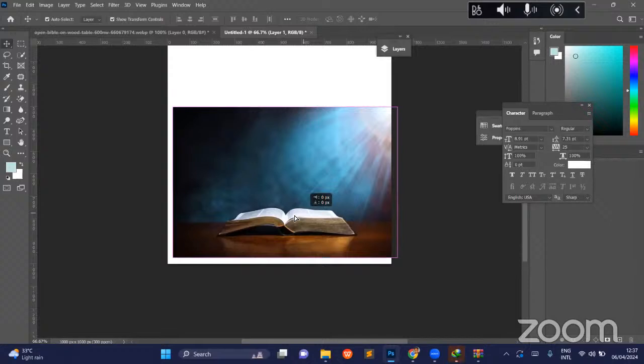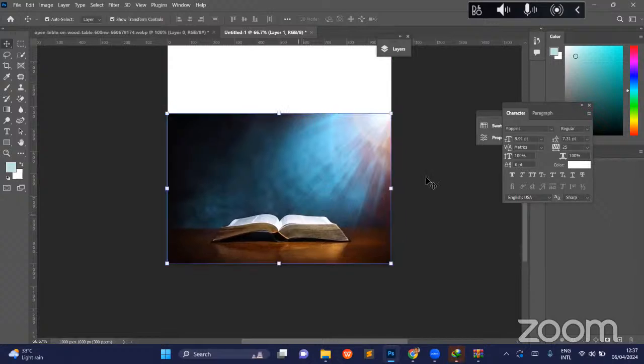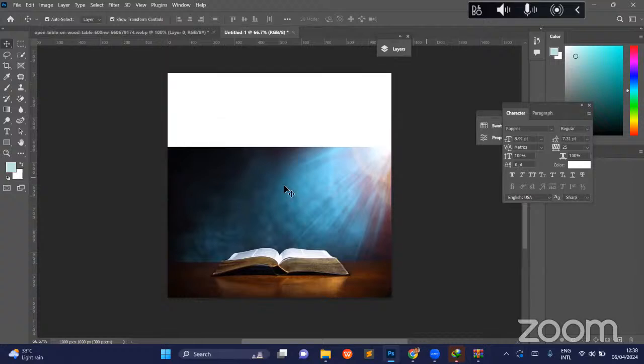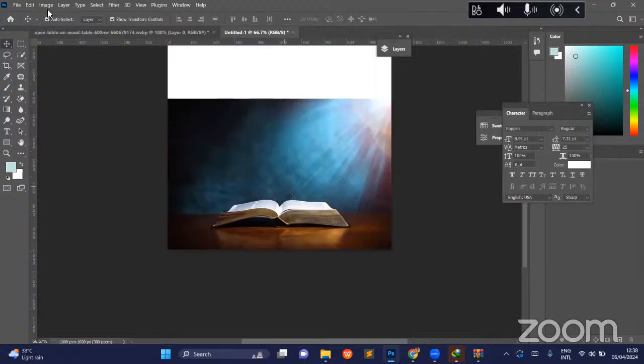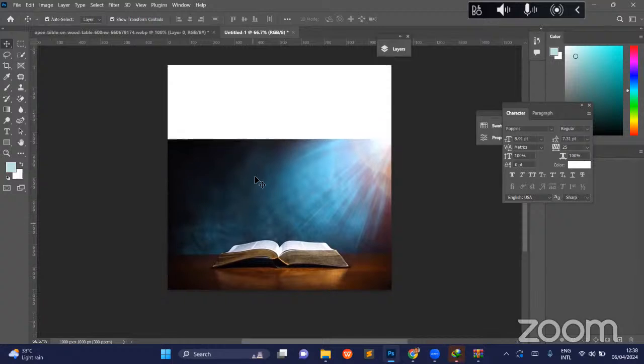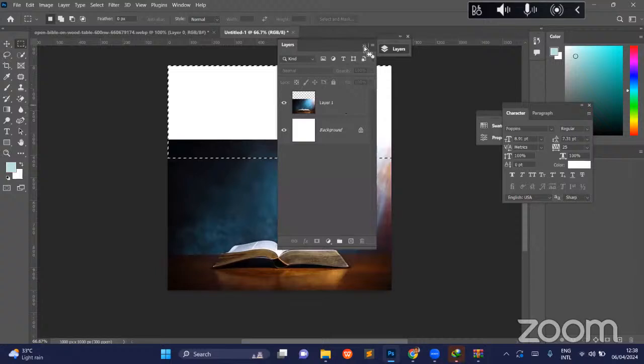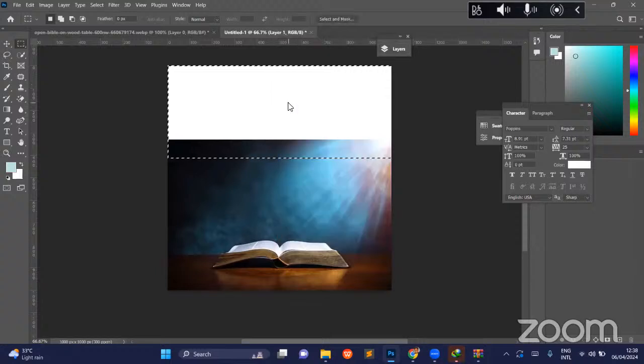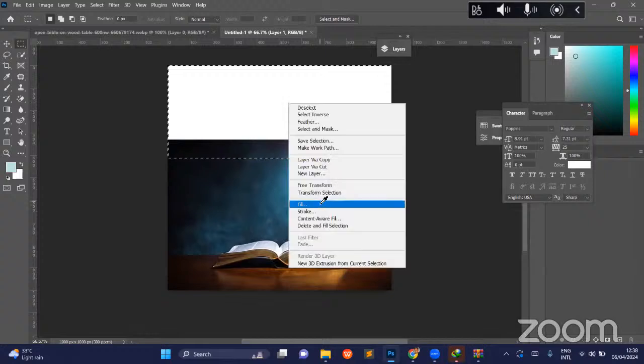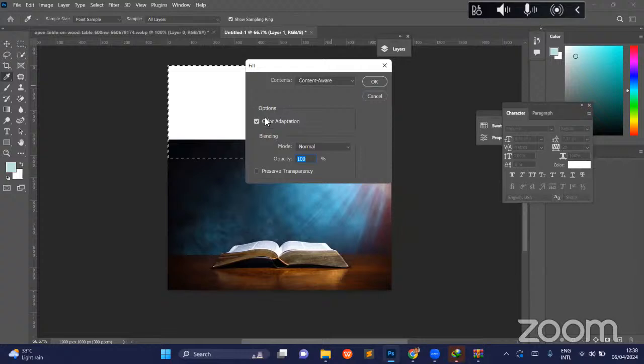Now make it bigger. And what we want to do is this. Remember we want this space here first of all to be filled up. And remember what we did last time. You just select from here like this and go select it up all the way up. Then make sure that you are on this layer here. After that, Control right click and come to fill. Make sure it's on content aware. Make sure you have color adaptation turned on and just press OK.